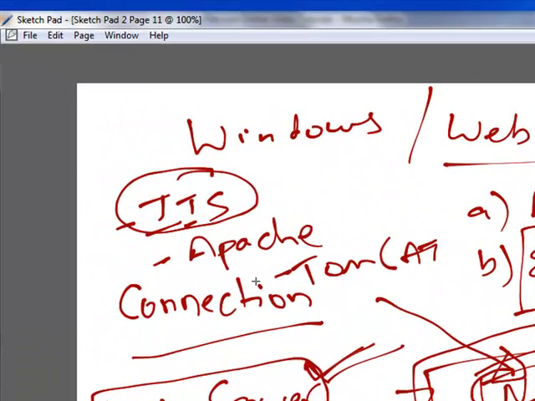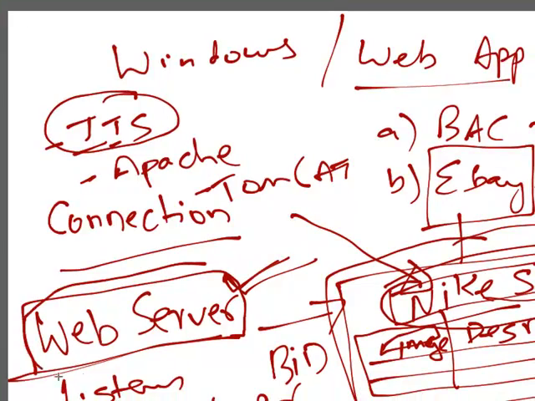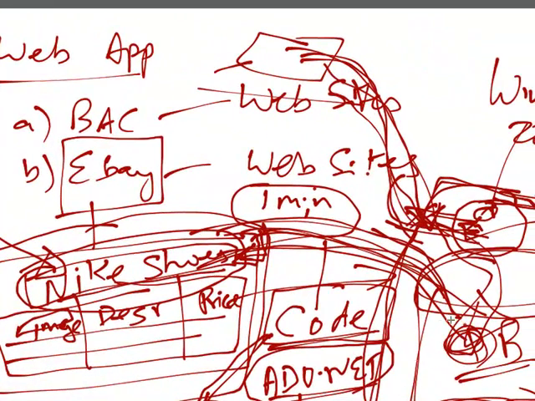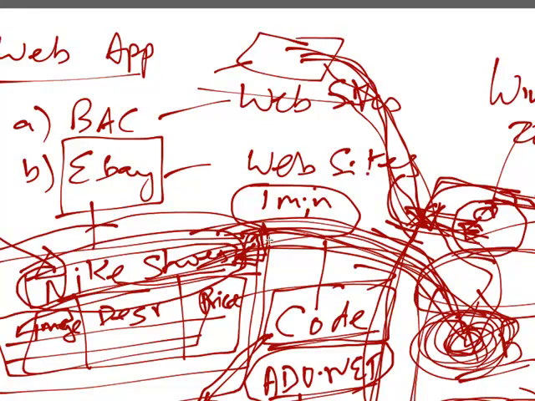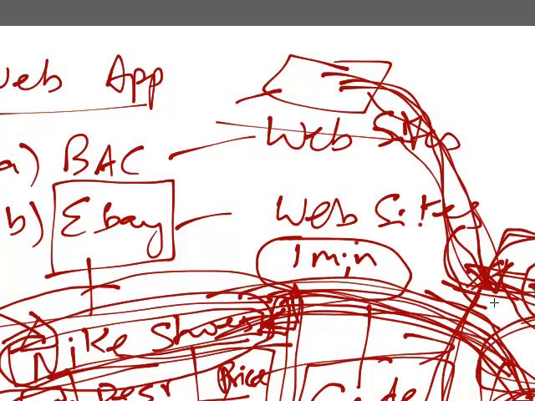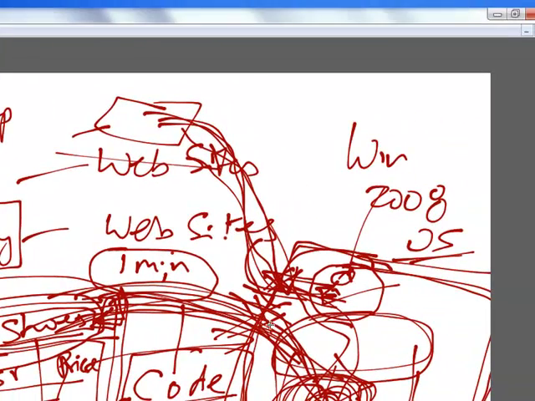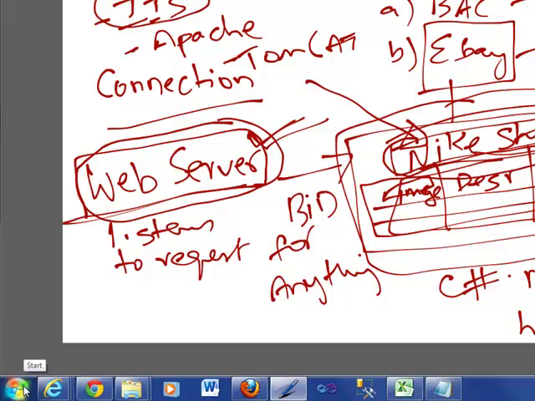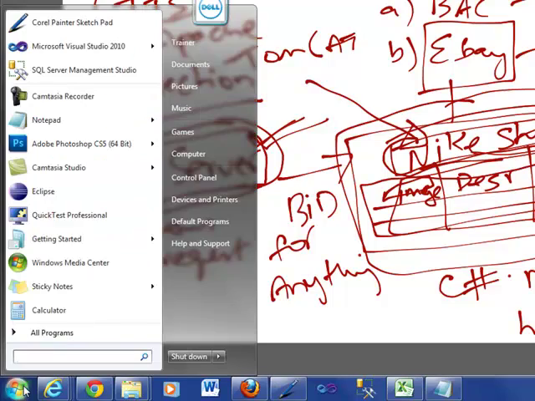Why? Because the web server is the one that listens to the request. So the request was Nike shoes, and it has to search in the database and come back with this data. But when it was trying to send Nike shoes to the database, it was knocking on the door, and this IIS probably was sleeping. I mean, not literally sleeping, meaning that service probably was shut down. So you have to know how to find out those services and how to look for them. Again, anything you do for the first time is going to be a little overwhelming.